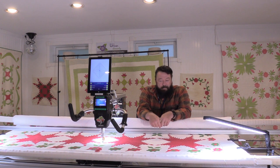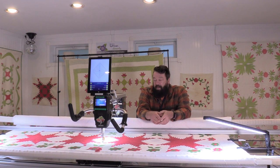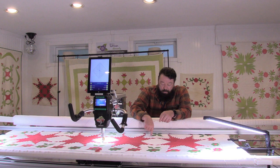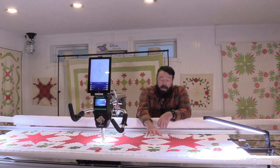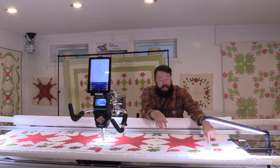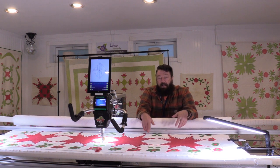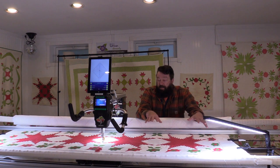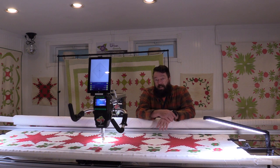I bought this top at an online auction and I wanted to quilt it. I've chosen probably three distinctly different quilting designs — digital quilting designs — but they're all from a collection called Twirly Girl. We're on block two, which is the white square block in between the stars. There's also a third block with a green pinwheel and we're going to use an alternate block for that. Technically there will be more blocks in here, but visually they will look the same. I'm using a square feathered block for the center and on the sides, and for the partial half square triangles.